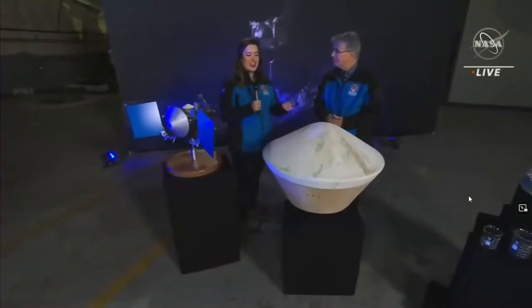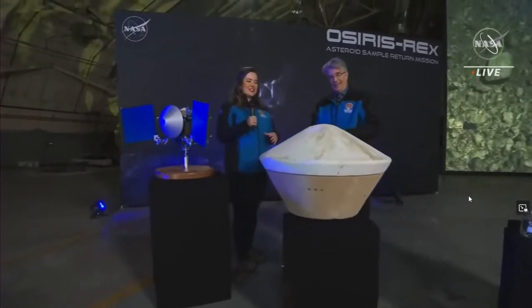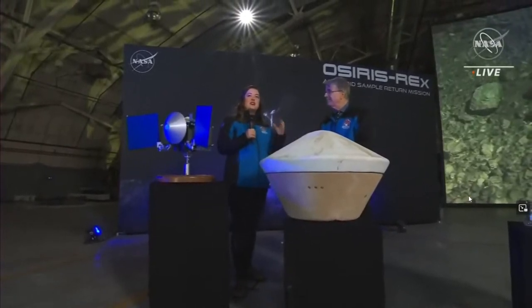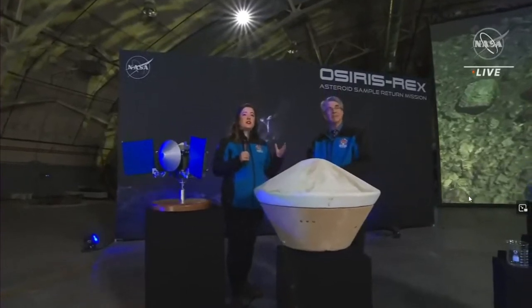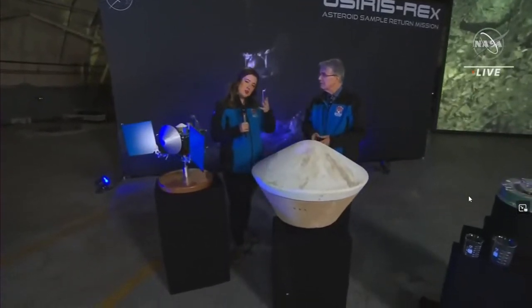That's right. And you know it's the actual SRC that they used because it is covered in dirt, as you can see right on here. This is dirt, scratch marks. All the scratch marks, yeah. It's a rough ride, the real deal. But we need it to come home. Absolutely. This is a real sort of homecoming. Right. So there's a lot of science in missions like this. Not only is the SRC a treasure chest with material from the ancient solar system, but the mission itself is a platform for vital research about a range of things that you might not have expected.